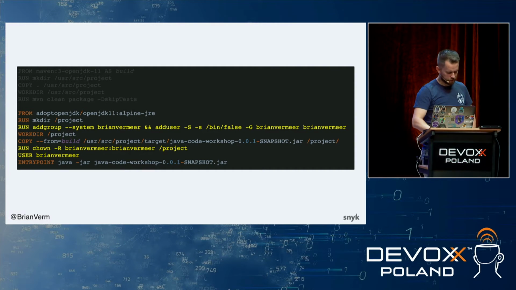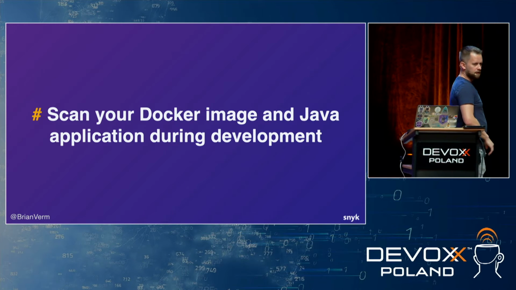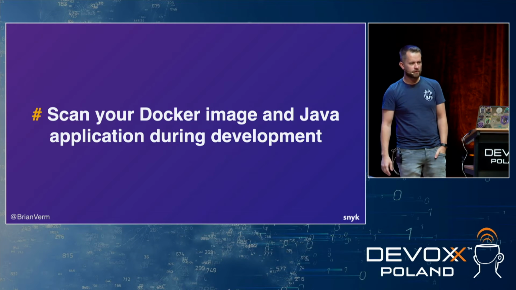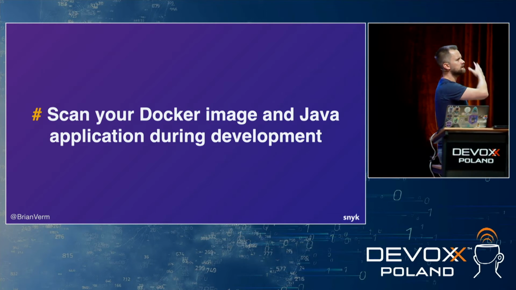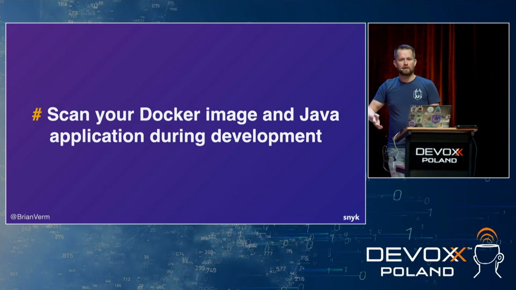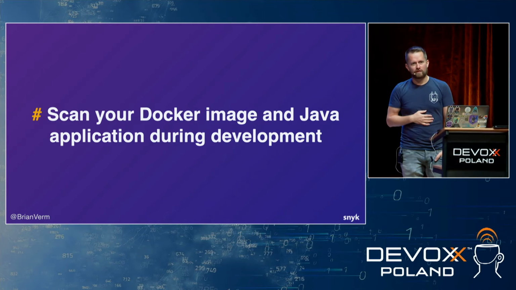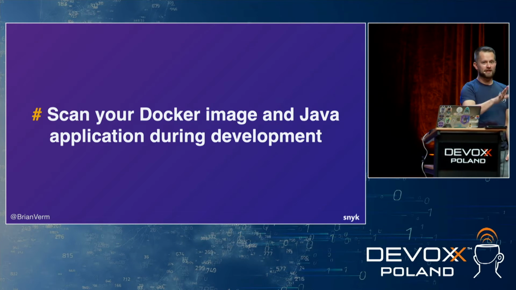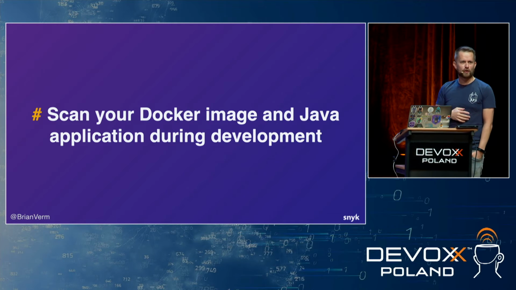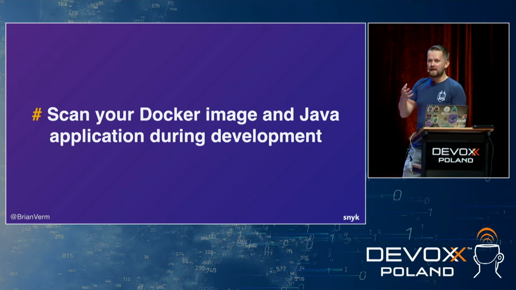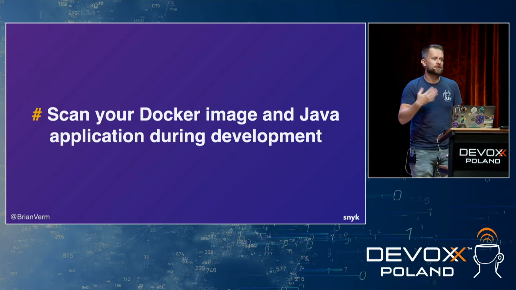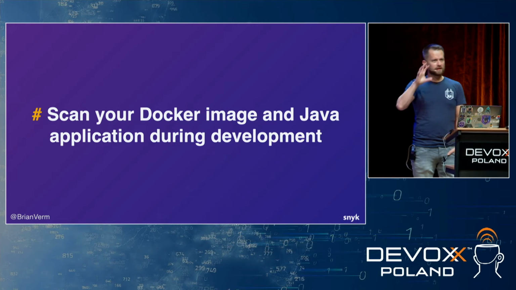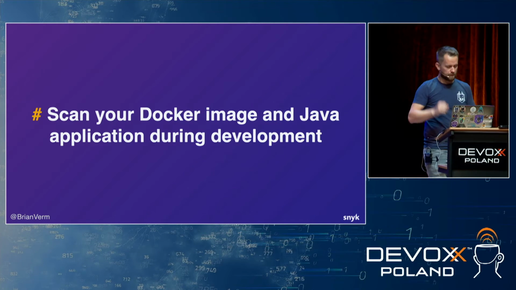So let me get into the interesting part. Scan your Docker images and Java applications during development. And let's say that development is an ongoing thing. Because we all know that if we do software development, it's not so much that we do this one time and then it's done and you never touch it again. Well, some open source projects that are in ghost mode are. But in the enterprise world, it means that somebody comes up, there's a new feature request, etc. So application development is an ongoing thing. And let's look at it from that perspective.